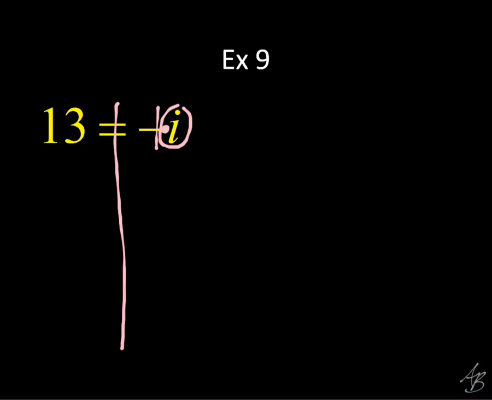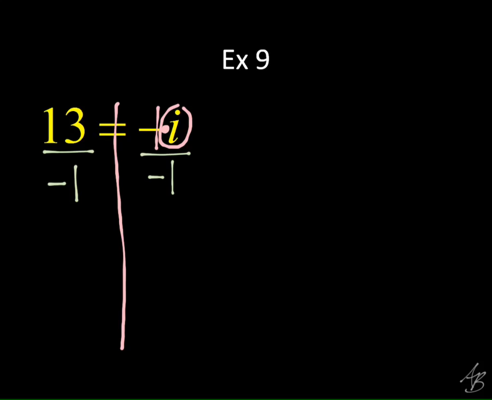What's the opposite of multiplication? Division. So to get rid of that negative 1, I divide by negative 1. If we just divide by 1, we're not doing anything. We're not getting rid of that negative. So I have to divide by negative 1. If I divide by negative 1 on the right, I have to divide by negative 1 on the left.